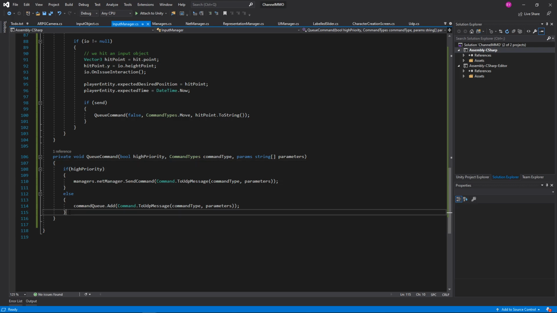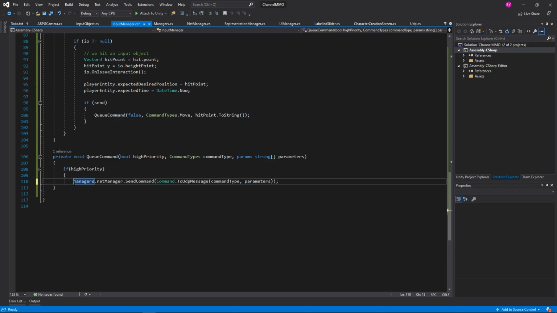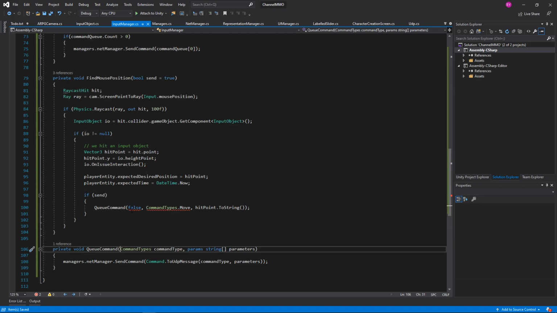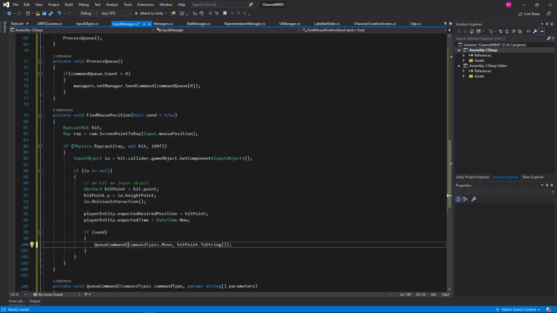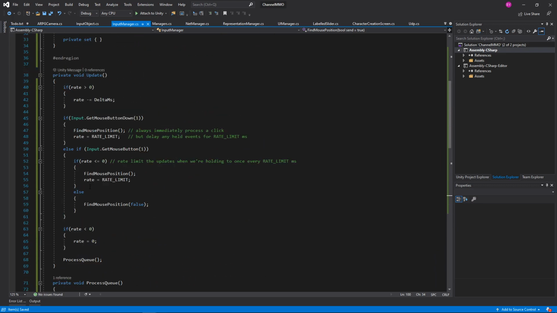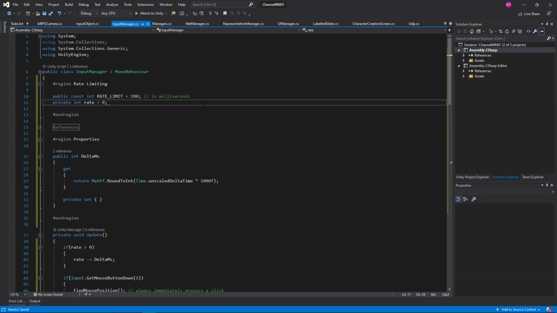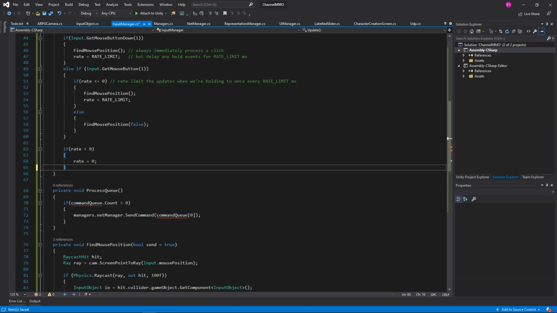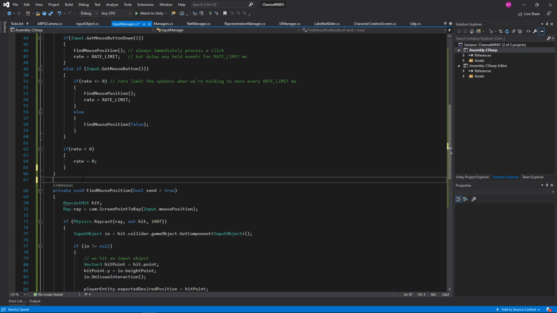So in that case, all we would need to do is get rid of the high priority check and everything else, and it would just be a wrapper for this line. So we'll do that, and then we'll do that. We'll get rid of the queue and see if this fixes it. It shouldn't. Like, this should be literally the same thing, I would think.